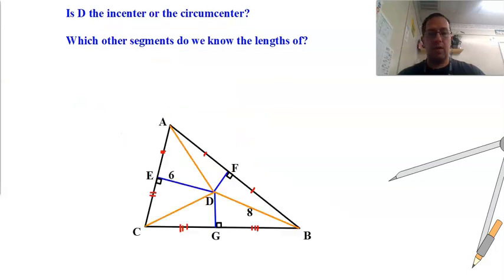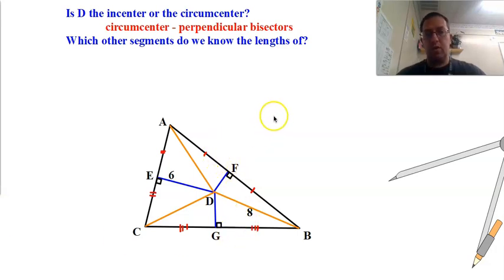All right. So take a look at this one. Now, is D the circumcenter or the incenter? Well, notice what's marked congruent. It's not these angles anymore. Now it's the sides. So this is going through the middle of the side. So this is a bisector. And it's perpendicular. See the right angles there? So these are perpendicular bisectors, which means this is going to be the circumcenter because we're using perpendicular bisectors.